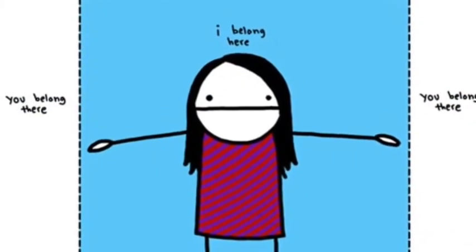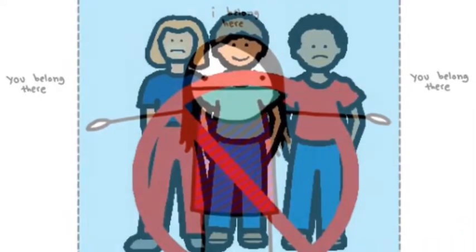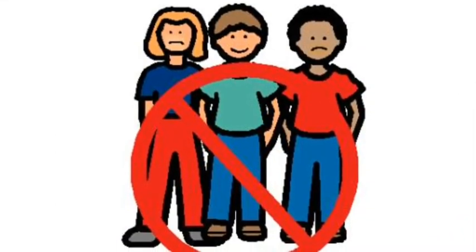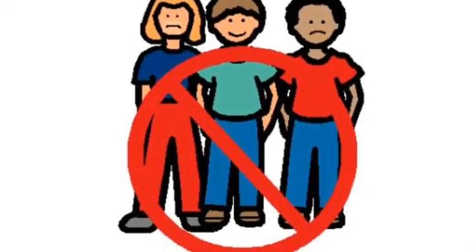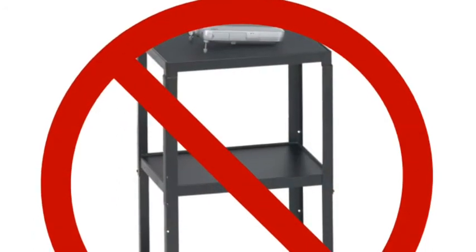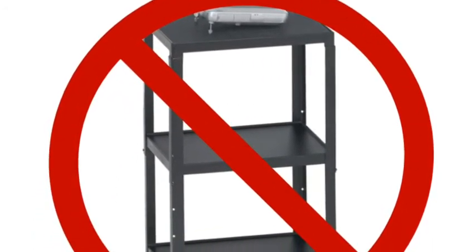Reach your arms out. Make sure you don't touch anything or anyone. As you move around the gym, make sure you're not near a person, a wall, or anything else. And remember, don't go near the projector or in front of it. I think we're ready to begin.